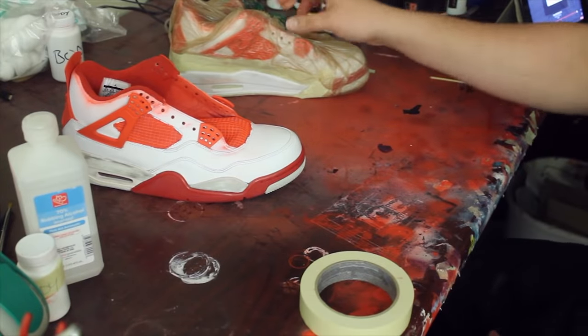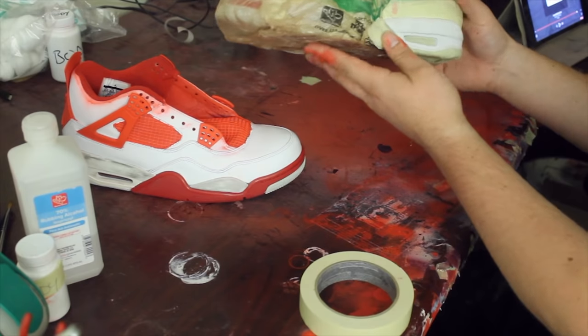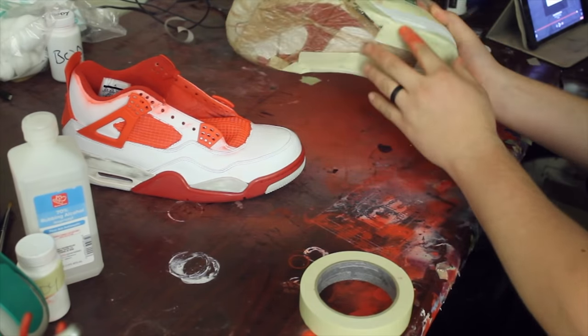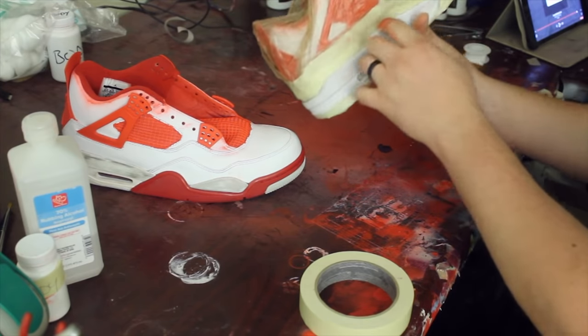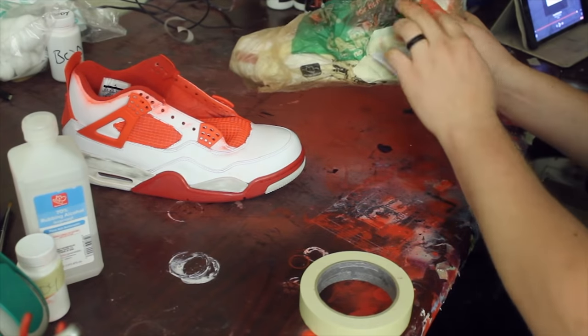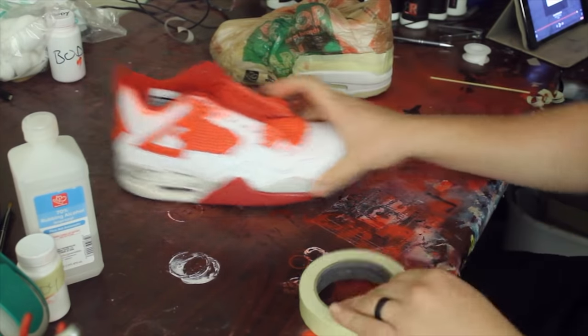Alright guys, so I already did one, so you don't have to watch it both, but we're pretty much just taping up the midsole here. We're going to go ahead and move on to the midsole next. I need to cut out this front part because I forgot that, but just tape around this however you want. You can use an X-Acto knife to cut it. I personally don't, just because I don't trust the knife. I'd rather trust my hand putting down the tape. So just go ahead and tape that off, and then I go ahead and just put a plastic bag around the shoe just so I don't hit any other areas, but I'll show you that on this shoe right here.